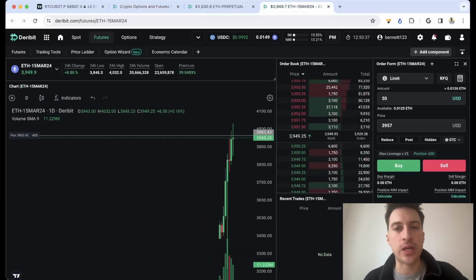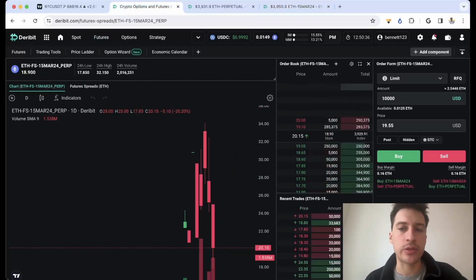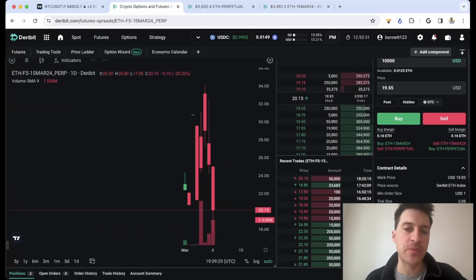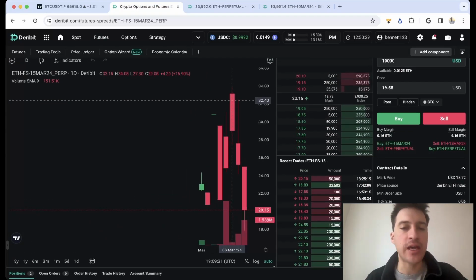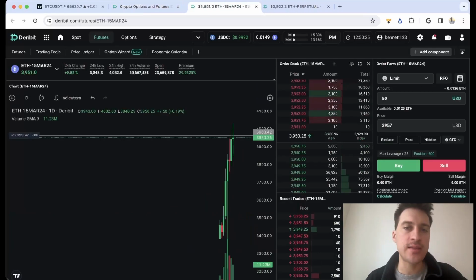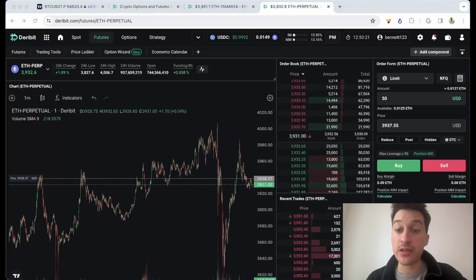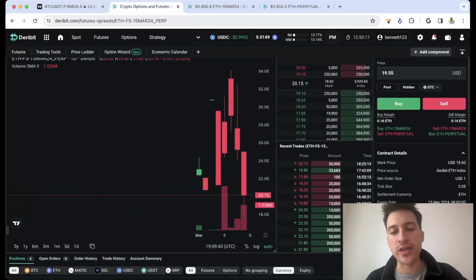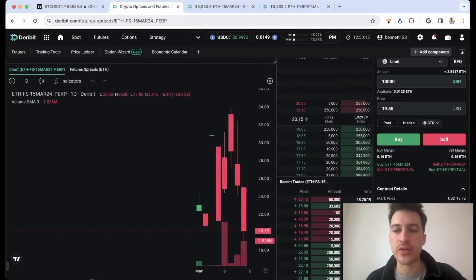But let's go over an example of how much money you would generate right now at 19. That's not as good as it was before. This premium was at about 30. Again, all that you're looking at right here, guys, is just the price difference of this, the expiring future, minus this, the perpetual future. That's all that this product is.